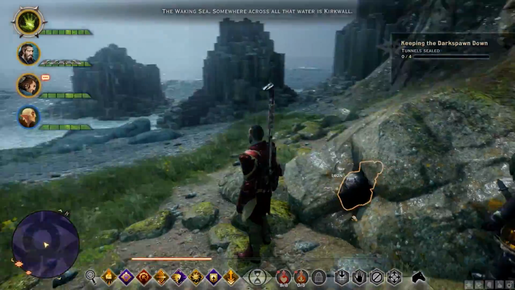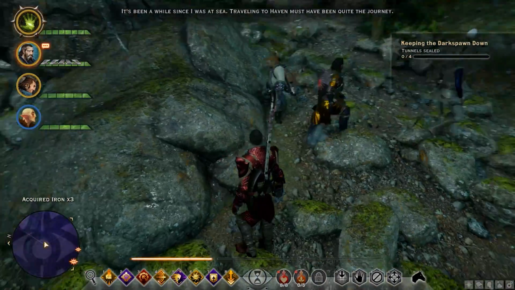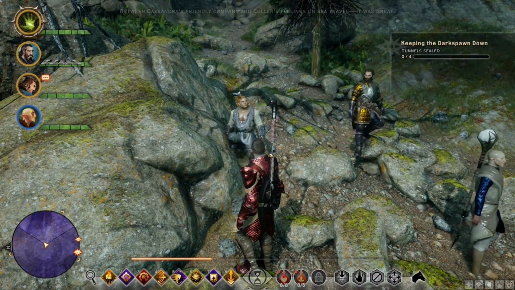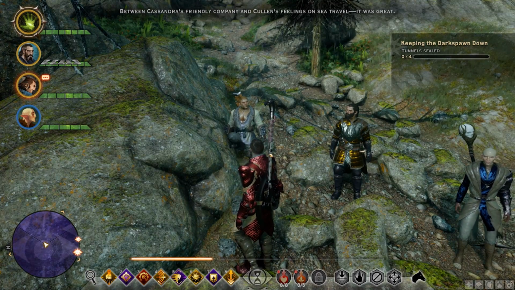Waking Sea. Somewhere across all that water is Kirkwall. It's been a while since I was at sea. Traveling to Haven must have been quite the journey. Between Cassandra's friendly company and Cullen's feelings on sea travel, it was great.